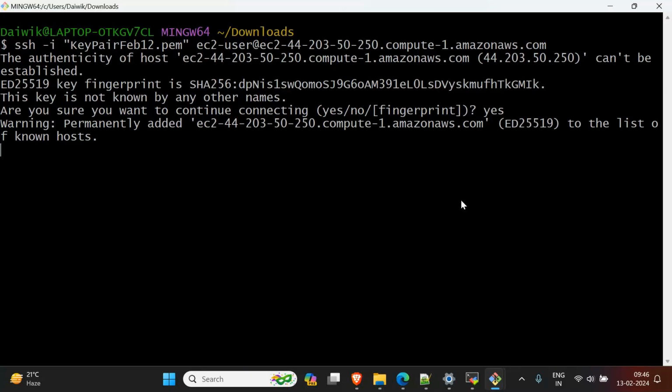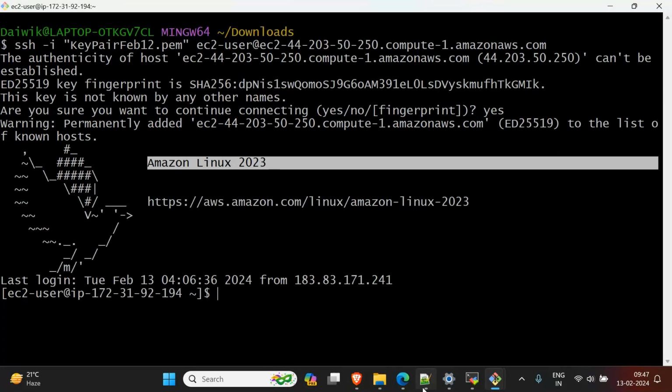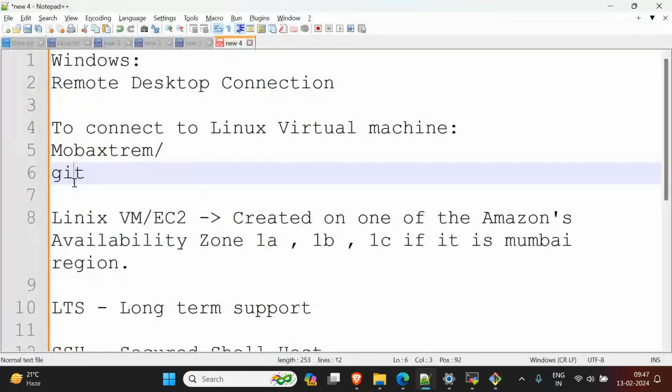Now we are connected to Amazon Linux. I'm not saying that you should use Git only this way or that way. Whichever is comfortable to you, you can use it. It's not mandatory. I'm not saying MobaXterm is not good. Some people like that, they use that. Some use Git also. Whichever way you want, you can use it.